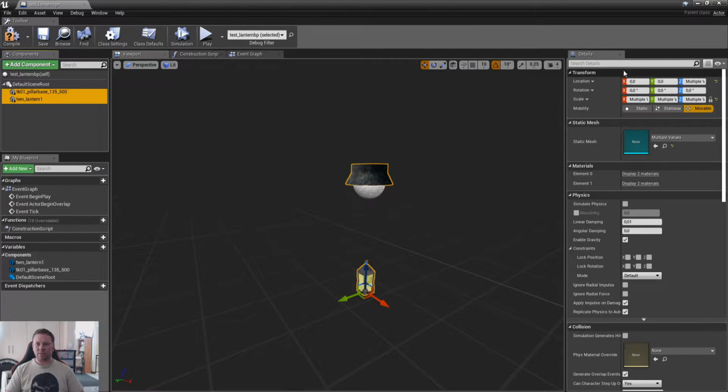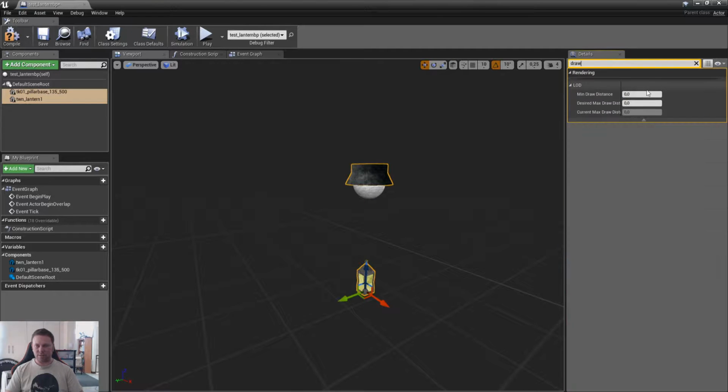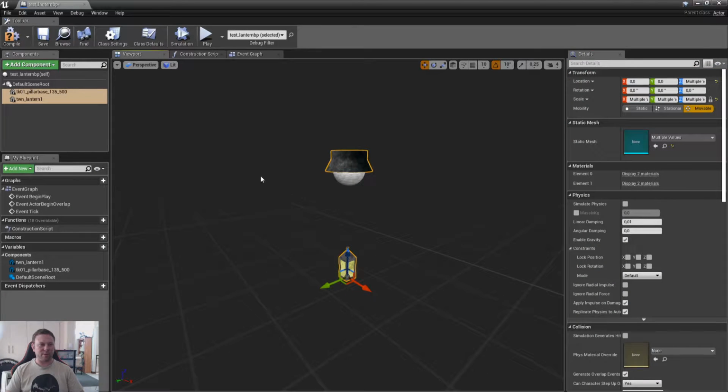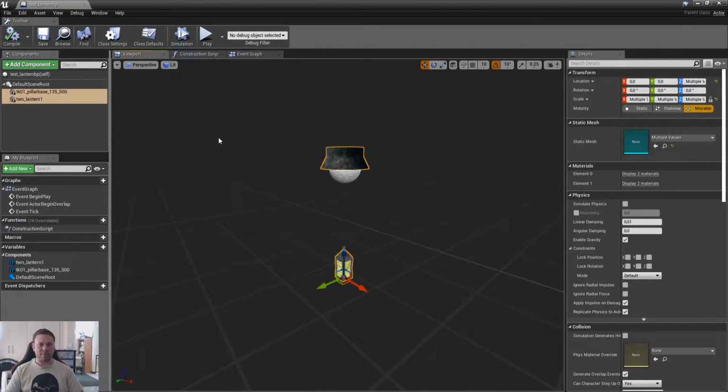I'm going to set their draw distances because that's just something I do. I'm going to make it pretty high, 80,000 or something like that. They all have LOD on them, so I think their lowest level of LOD is only a couple hundred vertices.